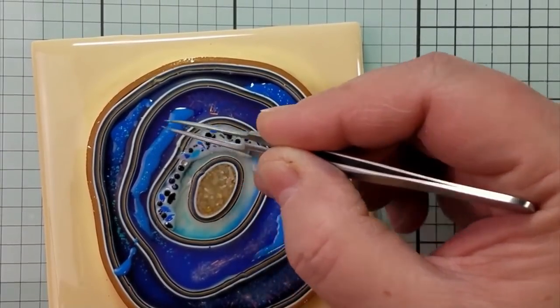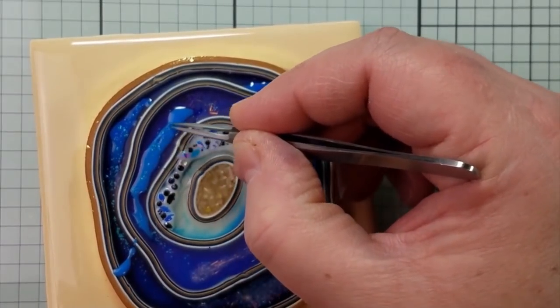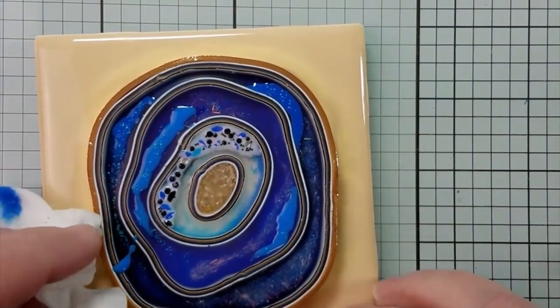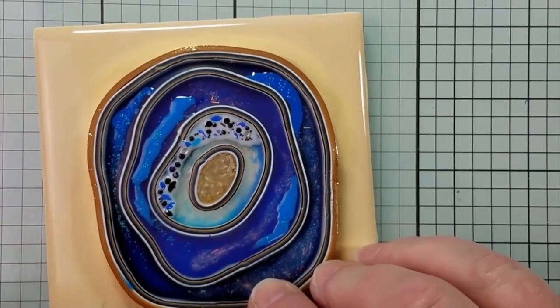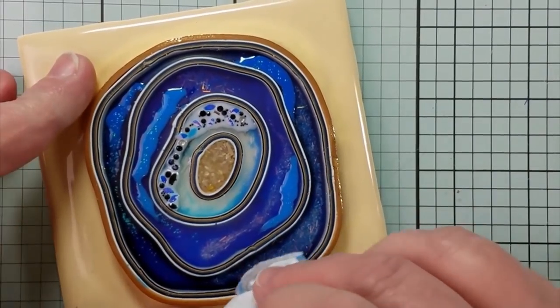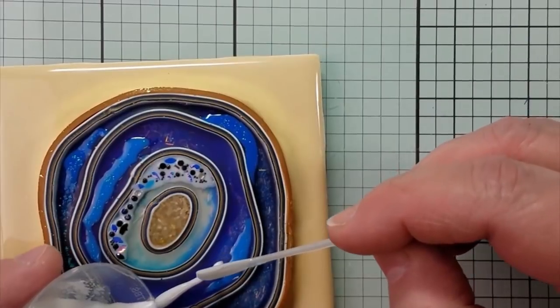Anytime you get a little bit of overflow or dribble that you weren't really intending, like on the bottom left of my area, just wipe it with an alcohol wipe or a paper towel spritzed with a little alcohol. It'll be fine. Now I'm going to add in the sparkle mixture. I just want to give it a little more pop.